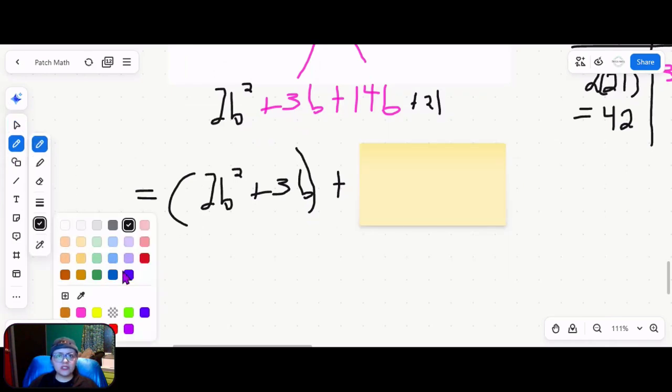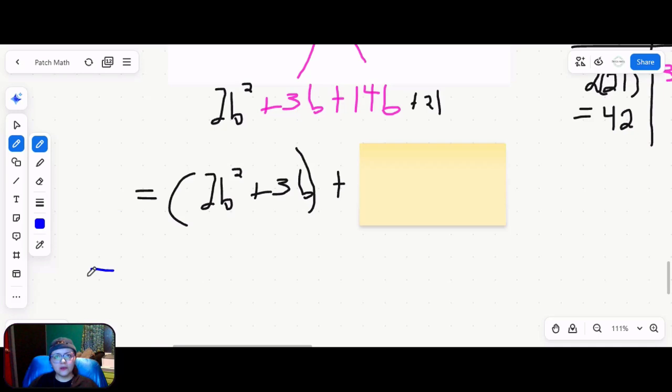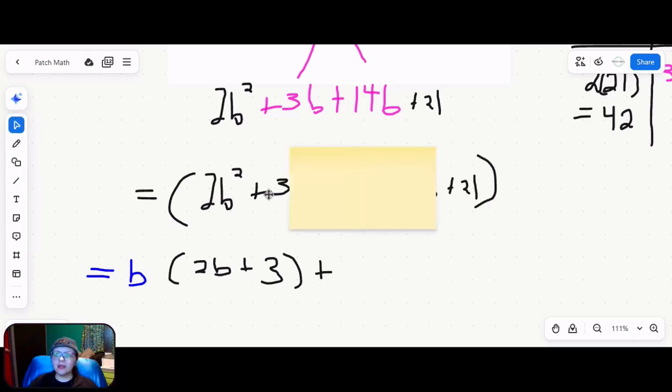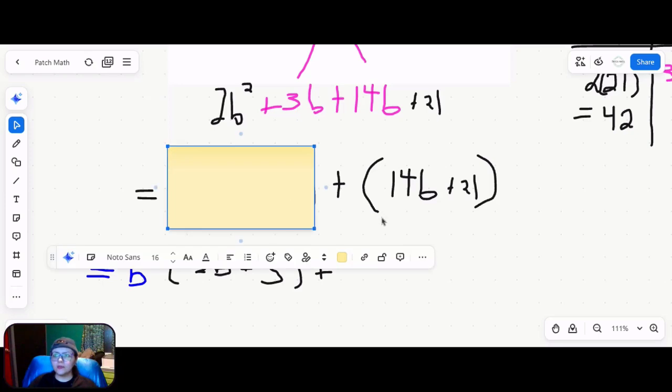Looking here, using the GCF method, we'll see that 2 and 3 do not share a common factor other than 1, so we don't need to write that down. But b squared and b both share a common factor of b. In other words, b can evenly be divided out of both of those terms, leaving behind 2b plus 3. All right, now that we've got that, we can cover up that left-hand side and look at the right-hand side.